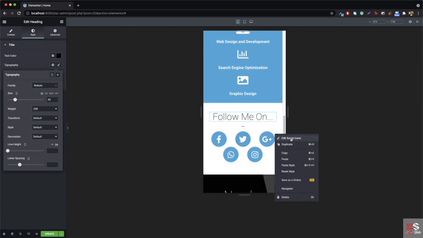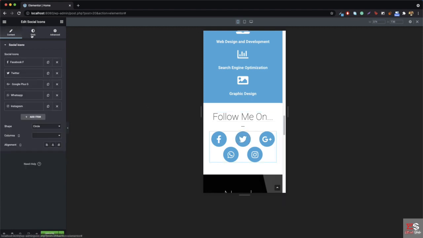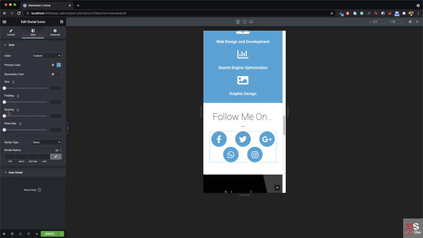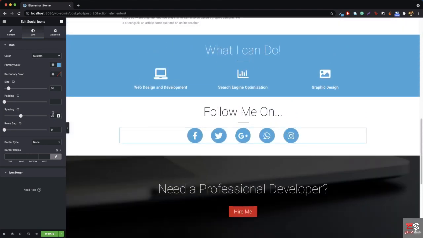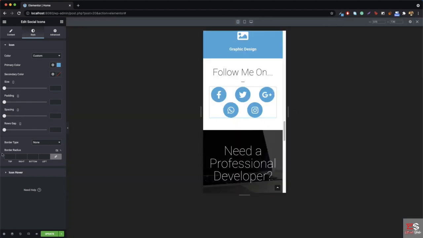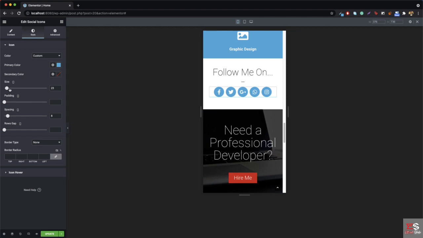Similarly, now you need to just click edit social icons, go into the style and the spacing, you need to decrease the spacing. So if you go to the desktop mode, you can see that we are using 39 pixel spacing each side. But on mobile device, we want to decrease it, obviously. So what we will do is that we will go into the mobile device. And now we will just work with the spacing. So we will decrease the spacing and we will also decrease the size of it. That's it. This is actually perfectly okay.